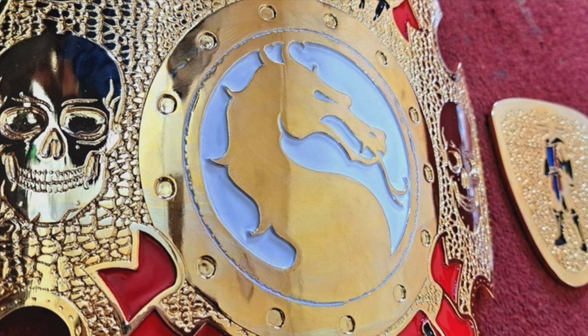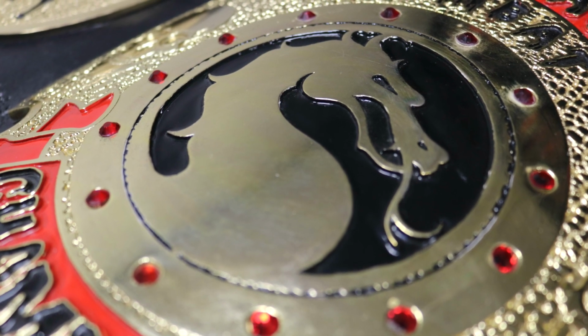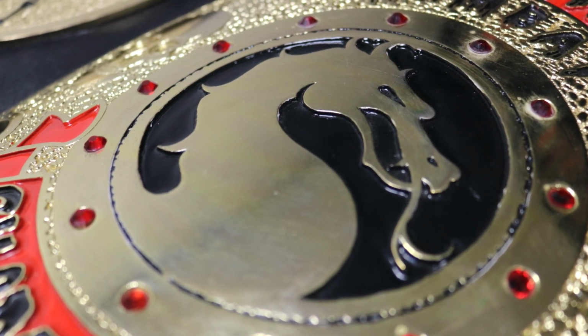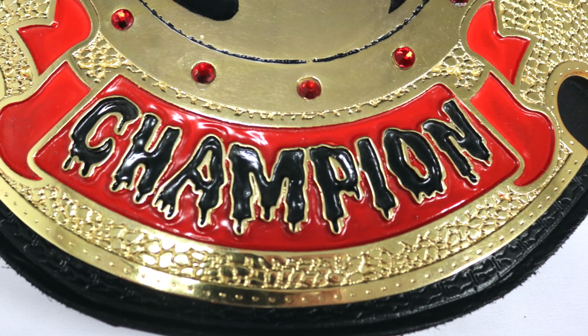And then right there in the center is the classic Mortal Kombat logo in gold. And the background behind the logo is black. Initially we had the background blue, and it actually did look pretty good. However, I decided to go with the black background behind the Mortal Kombat logo instead. And then surrounding the Mortal Kombat dragon in a circle is red jewels. And below the dragon is another red banner, and in black it says Champion. This center plate is just super badass. M Asad Ali knocked this out of the park.